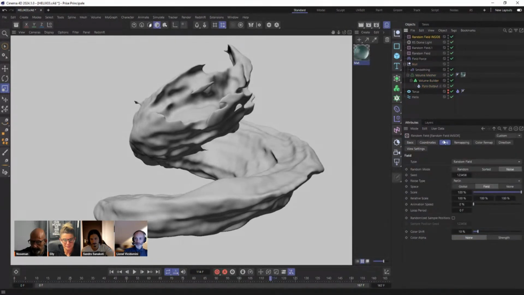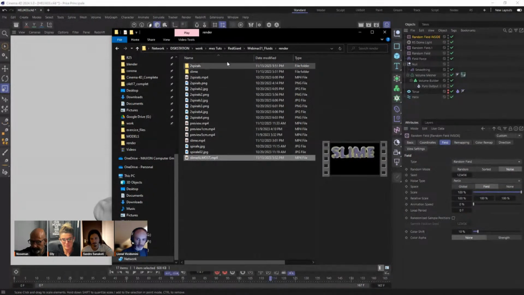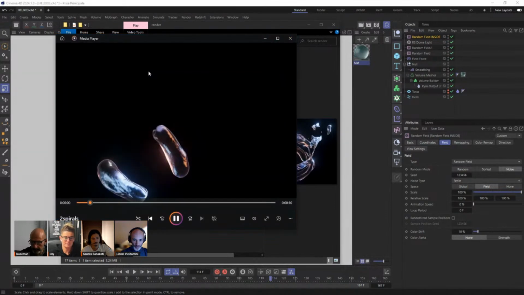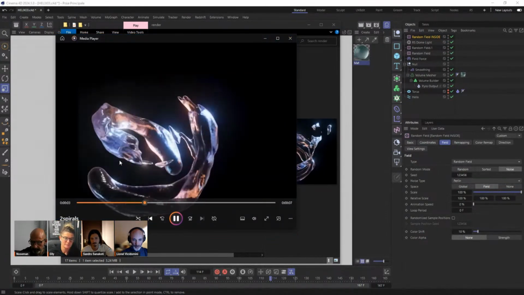And this one could also be animated. So it's always noise on top of noise on top of noise. I think we had a webinar about that with Mark, yes, for the rendering. If you know how to master noise, you master everything. And that's so powerful. I really love to play with noise and put field on top of other field and so on. Okay, so that's how I created this. Here I won't have time to cache it, but this is what you can see here, creating our object.